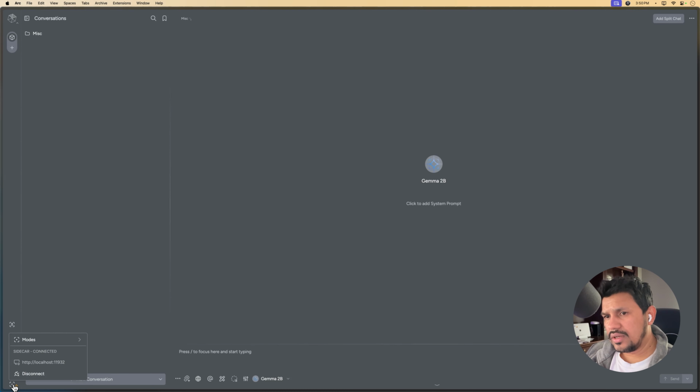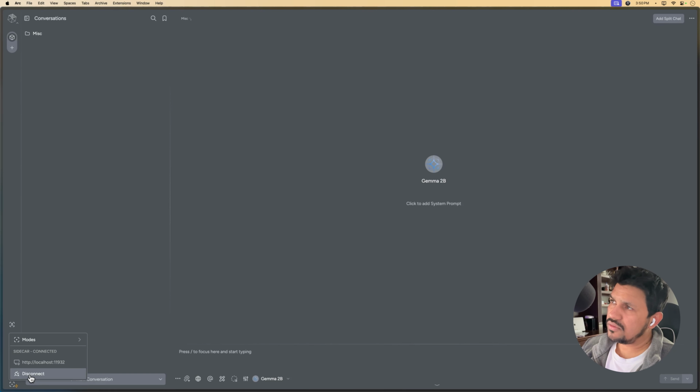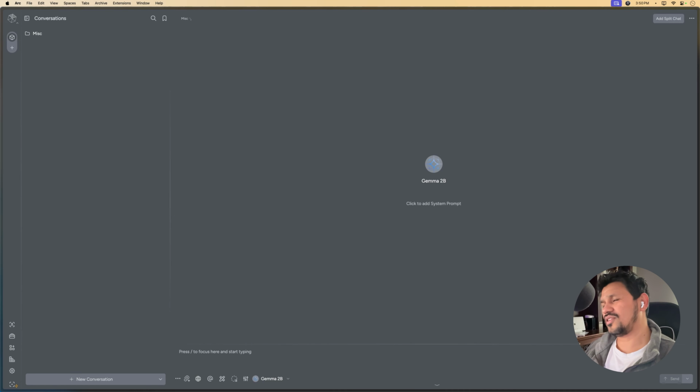All right, so another thing that I want to show you is, let's say you are on a phone and you want to connect to Sidecar for all the features that it provides. Localhost is not going to work. You need some sort of tunneling to the machine. That tunneling basically means you need some sort of access to the machine.